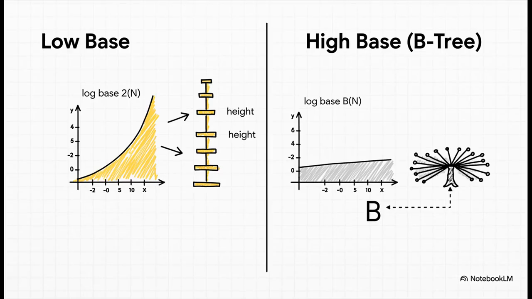And this gets us to the tiny bit of math behind the magic. You might remember that the height of a binary tree grows at log base 2 of n. Well, for a B-tree, it's log base b of n, where that b is our huge fan-out number, like 200 or more. And when the base of your logarithm is that big, the tree height just grows incredibly slowly, even if you keep throwing millions and millions more items at it.